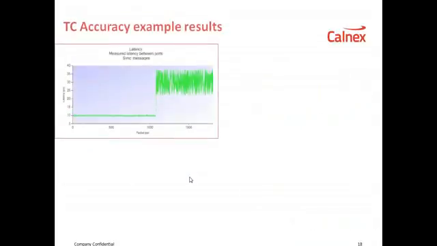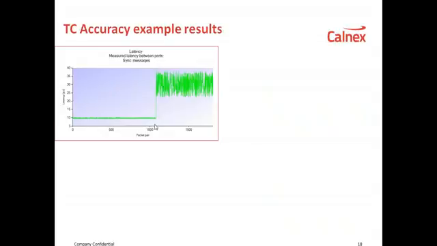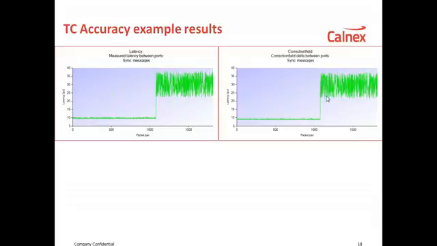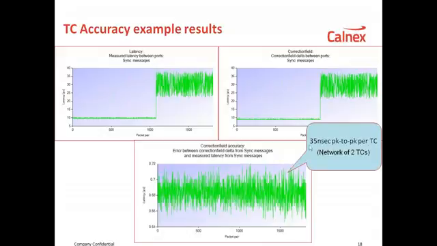And here are some real results. We measure the latency, and in this test, what happened was we put some traffic and loading into the transparent clock, so the delay changed. We then plotted the correction field value. So what we're really doing is we're comparing the first graph and the second graph. The first graph is the actual latency of the packet. The second graph is the latency reported by the TC. And the difference between these two is fundamentally reported as the correction field accuracy or the correction field error.